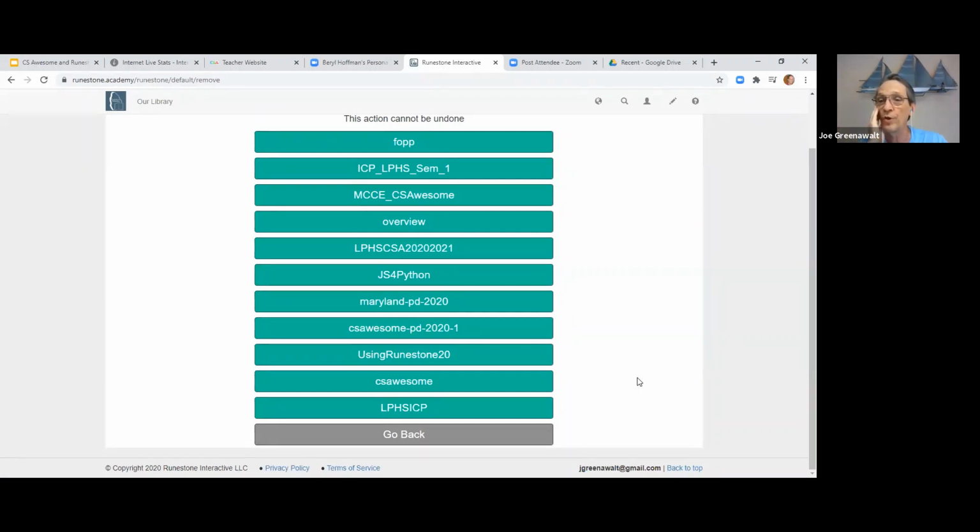If they log into Runestone, they're not deleted. They're moved to the base book that your course is based on. So if a student went into Runestone and registered to do the CS Awesome book, you wouldn't see them as a teacher, and you wouldn't have any kind of teacher tools to help them. But they would still have access to all the lessons and activities. And so you can just drop them. In fact, before today's session, I went through and dropped a few of them for that same reason.